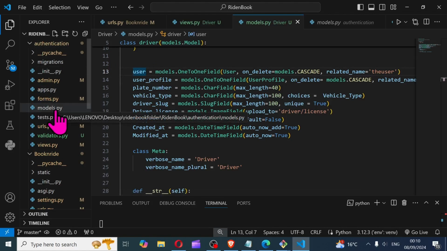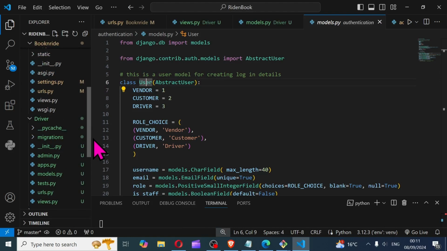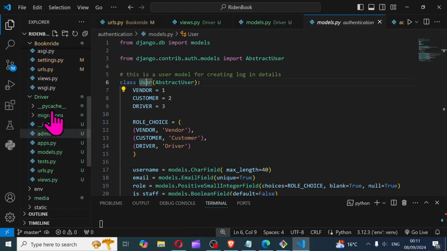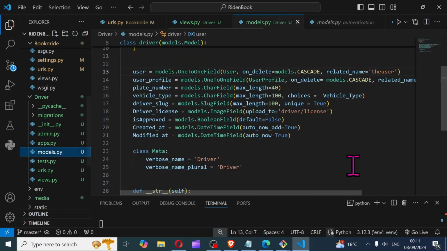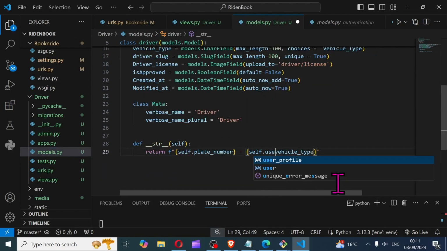I'm going to go to the models.py, and yeah, in my user model I have username. So I will return this because we are using this user model in our driver app as well. So I'll go back to my driver app and models.py. So now in here it's going to be self.user.username.